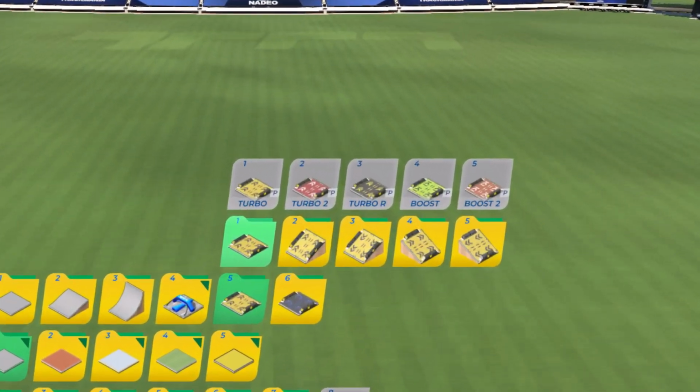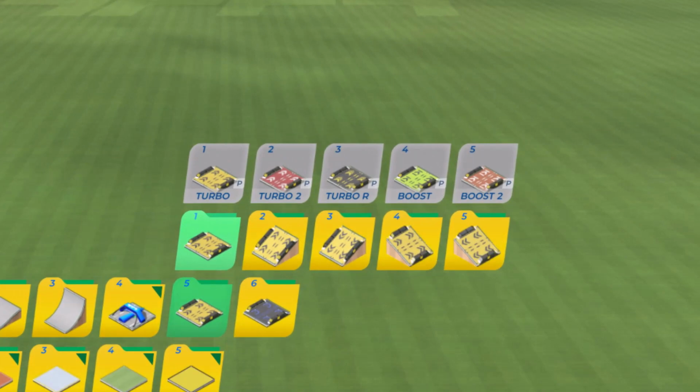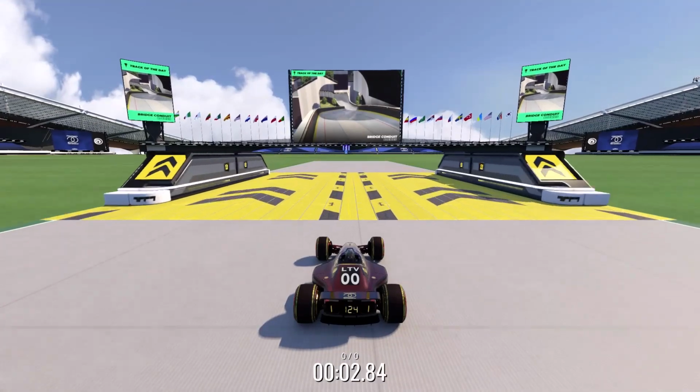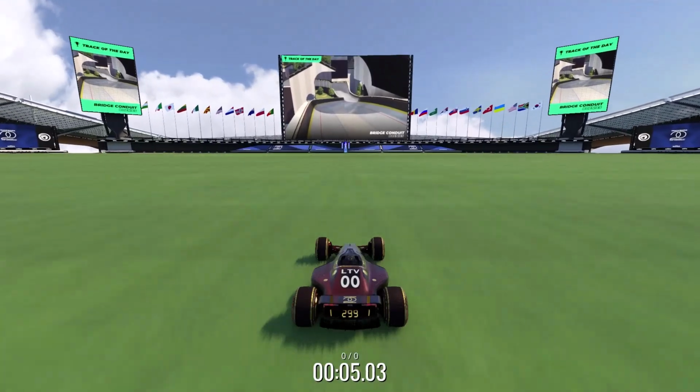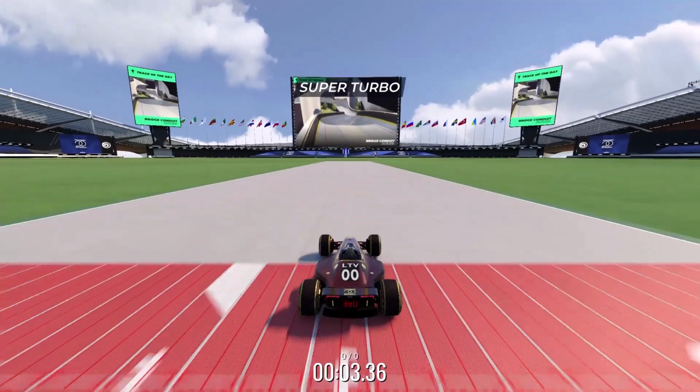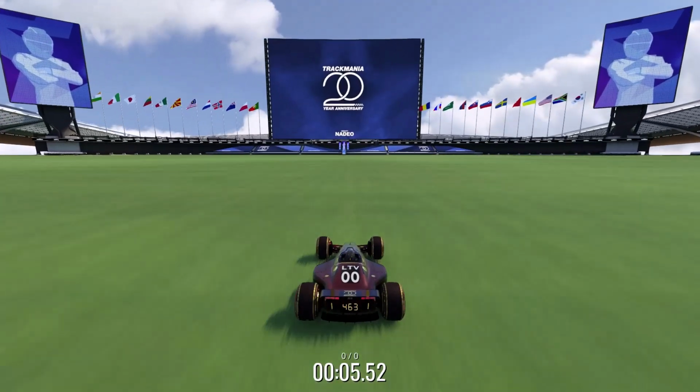The next folder contains booster blocks. They'll give you a speed boost when you drive over them. Block 1 in all folders is a normal booster. It will give you a normal size speed boost. Block 2 is a super booster. It will give you a larger speed boost than the previous one.